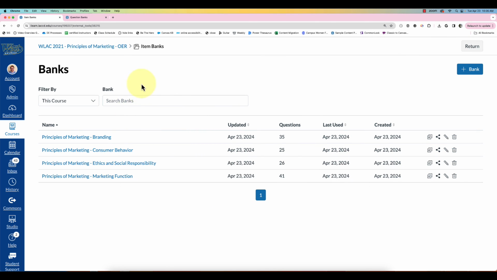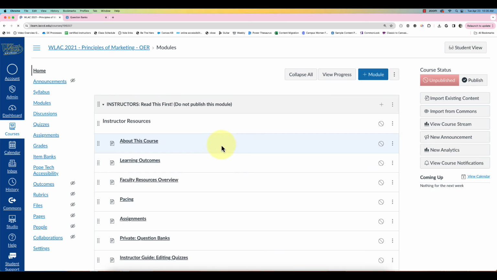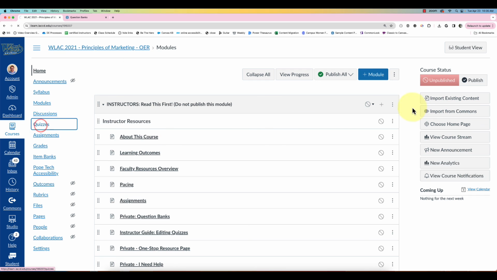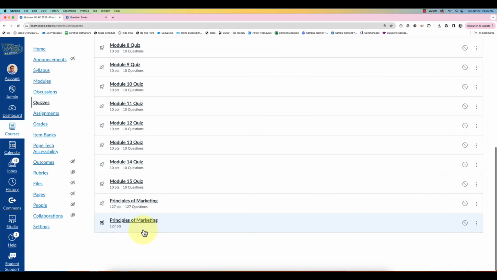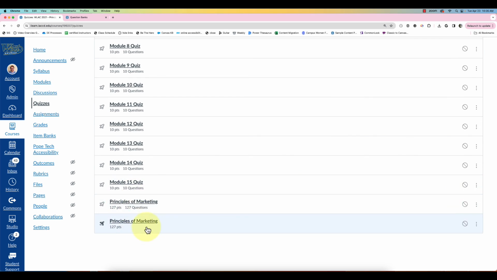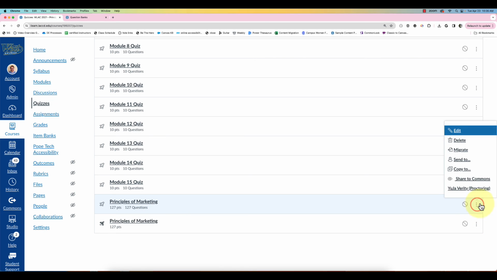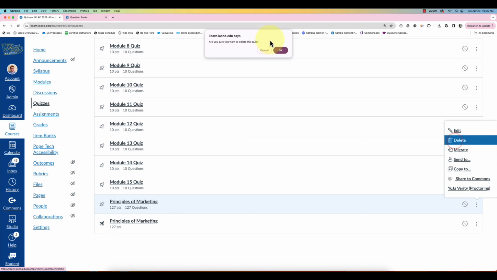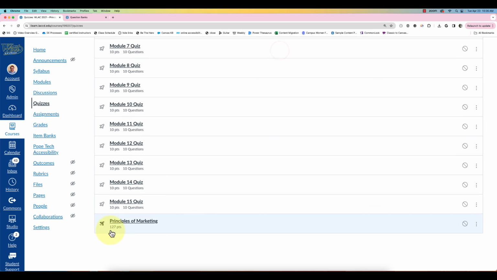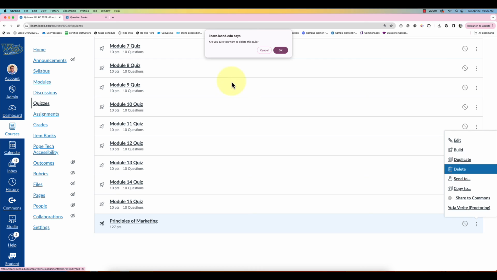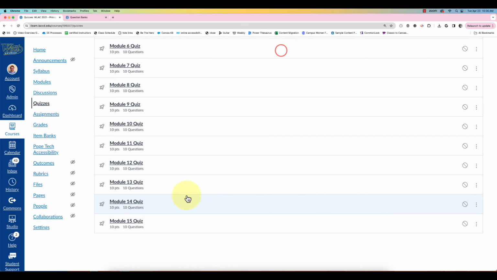And one last step you might want to do is go back to your quiz area, and you're going to want to delete these 2 quizzes that you made, because you never want to have those laying around for your students to accidentally stumble upon. They have too many questions in them. They'll mess up your gradebook, etc. So let's just get those out of the way. Now that we have our item banks over, we don't need those anymore.